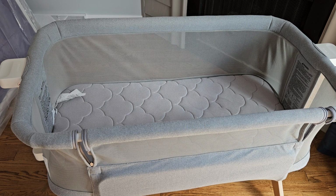The other reason I regret buying this is more of a personal preference thing: we preferred using the nursery crib. Like I said, we had a Newton mattress in the nursery. So what we ended up doing is putting a twin bed in the nursery, and I would sleep there so that I could get up in the middle of the night and breastfeed and all those things. My husband would sleep in our bedroom, so he slept through the night. But then also I could end up nursing in our glider.